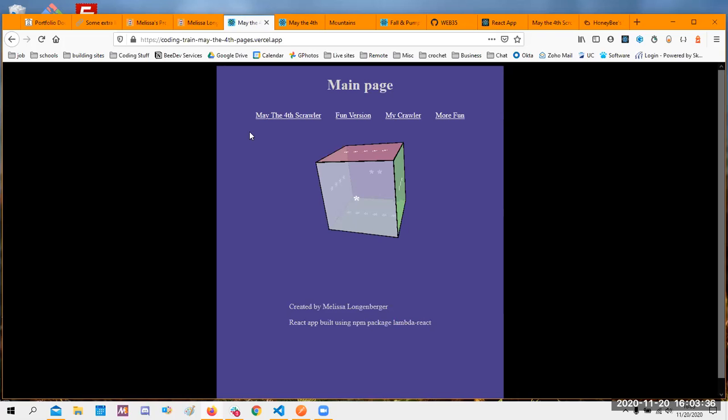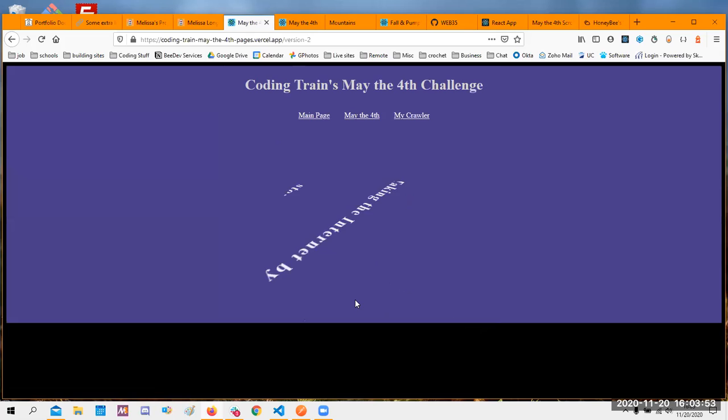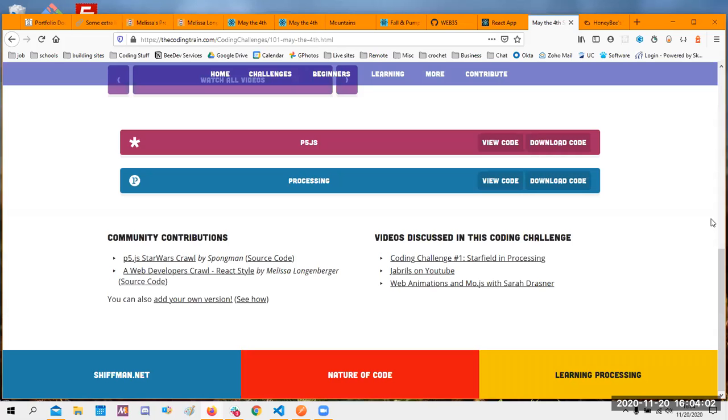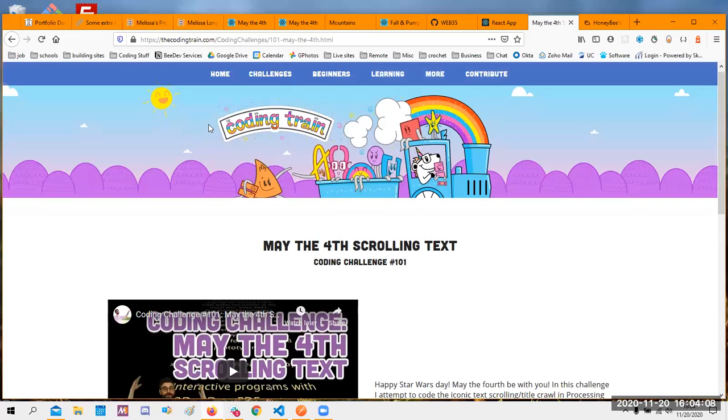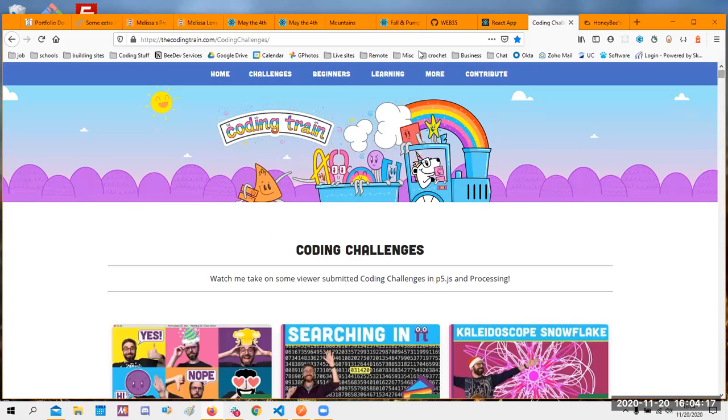Like, really. And in learning how to do that crawler, I learned how to make 3D boxes in CSS. So I did a separate thing where I had just the 3D box so I could play with it. And then I got to play with different scrolling effects. But it was a really good challenge. And I think it makes for really interesting portfolio pieces. So this was one website I wanted to share with you guys, if you're stuck on ideas of what to do, because they have so many.